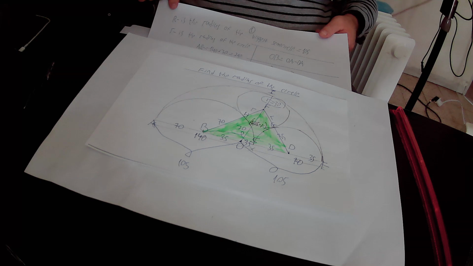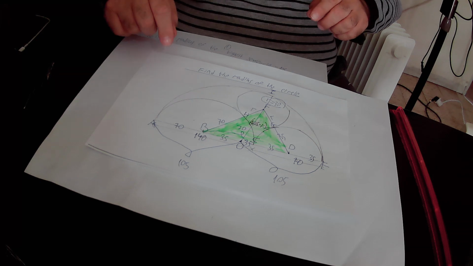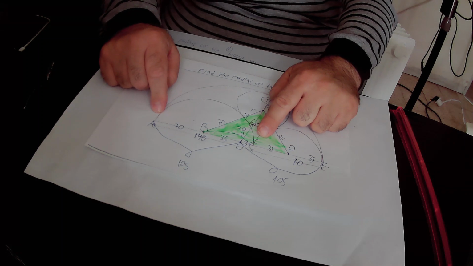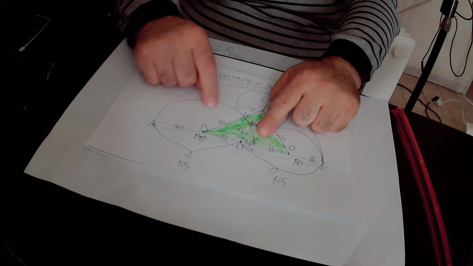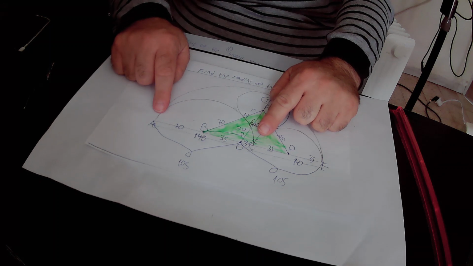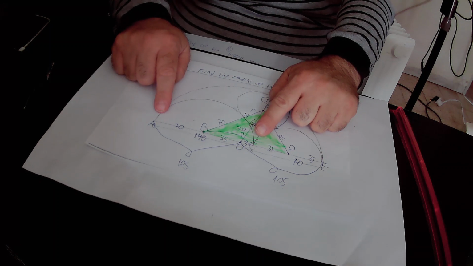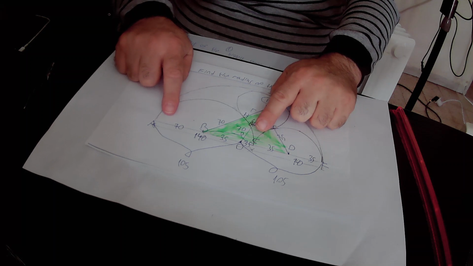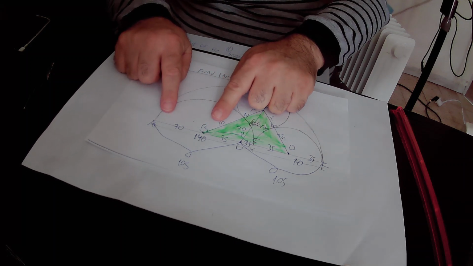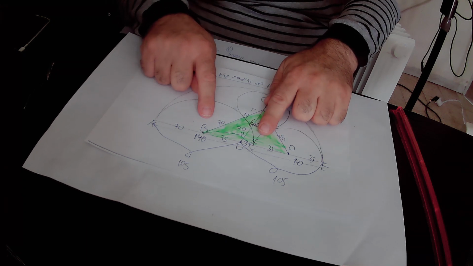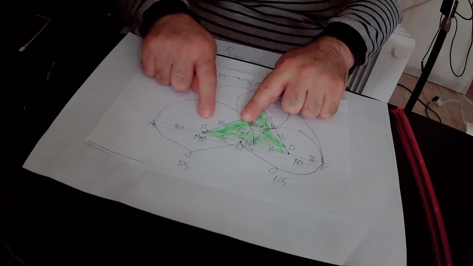Okay? Then, it is given in the question that AC equals 140 units. But what is AC? AC is the diameter of this semicircle. And because the diameter of this semicircle equals 140 units, the radius must be equal to half of it. That is to say, the radius AB equals 140 over 2, that is 70, and the radius BC must also be equal to 70 units.